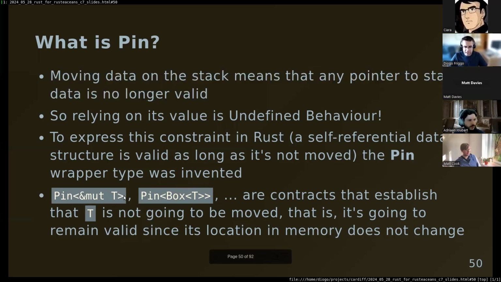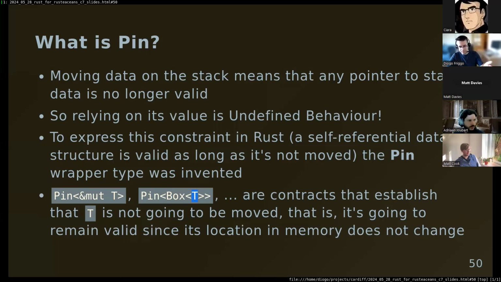And you do pinning like this. No, not like this. These are examples of pinning types. And one thing you notice right away is that you are not pinning the target type itself. You are pinning a pointer to the type. And why are you pinning a pointer to the type? This is because you don't want the restriction of not being able to move the pin value itself.